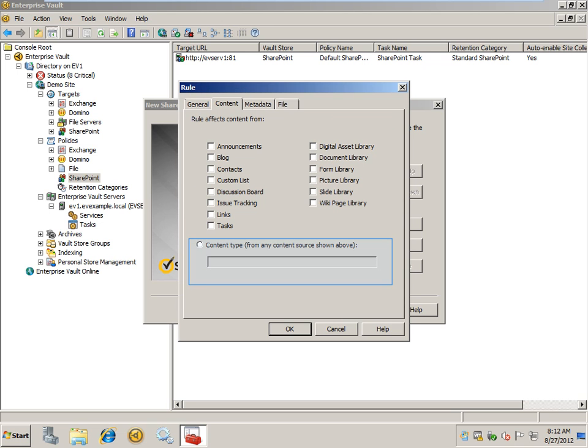Custom content types are not that common, but they do happen. They can be used within a document library, for example, to allow you to specify the document template that's used when you choose New, the metadata that is captured with the document, and also the amount of time that document will live in SharePoint.